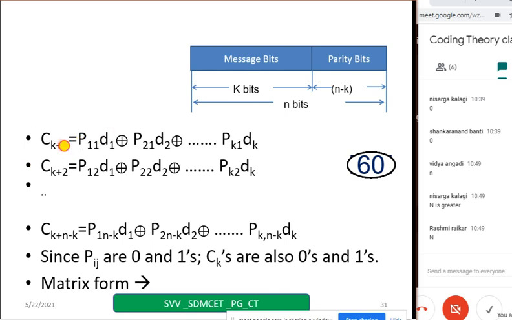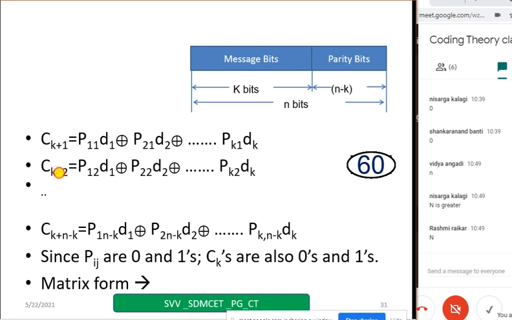Ck plus 1 is given by P11. Why k plus 1? Because k is already data bits, so the first parity bit is Ck plus 1. And how we do it, I told you previously using different colors. I will take particular bits. Here I have mentioned all D1, D2, D3 up to Dk, but P11 may be 0 or 1, P21 may be 0 or 1. So I select like that, making it 1 so that only those will be XORed, so that a particular parity bit is decided, 0 or 1.